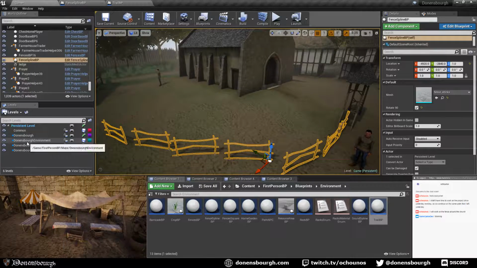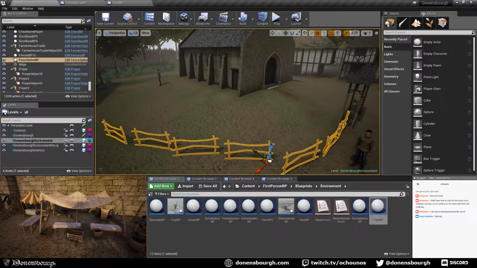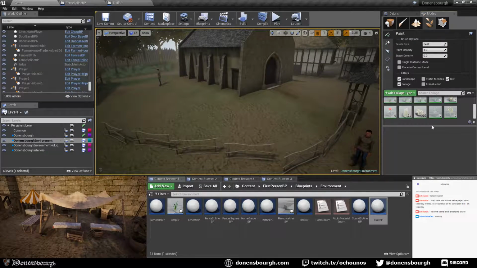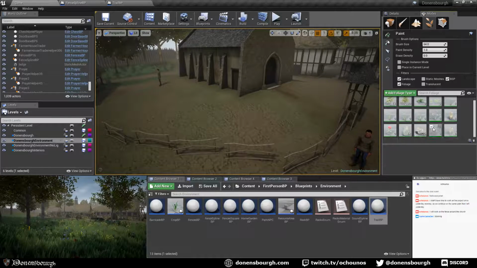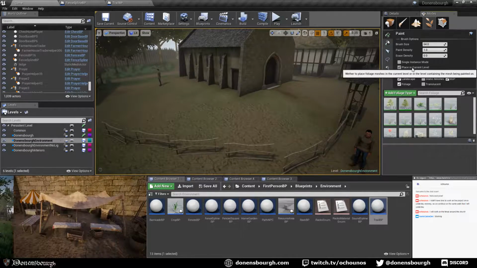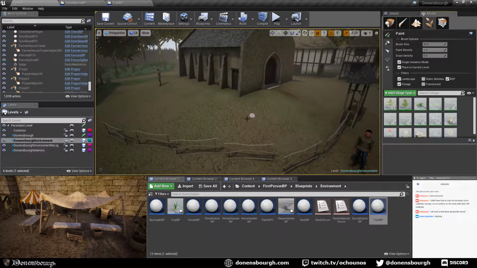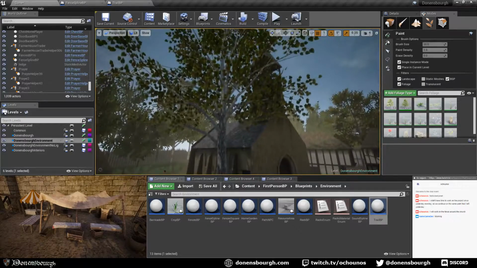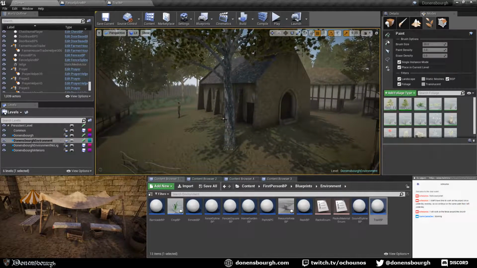Well, let's try this tree. Single instance. I think it's too much.